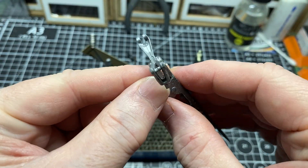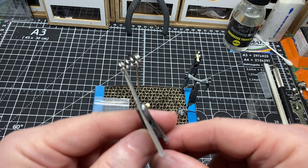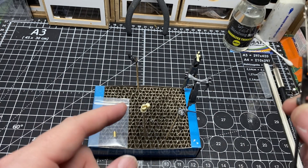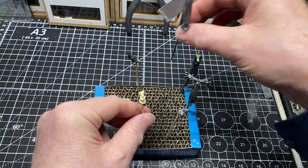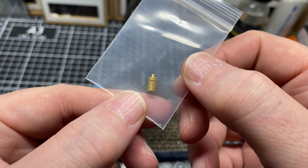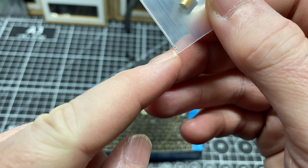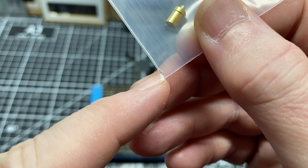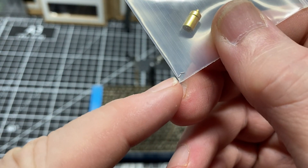I've just glued some basic bits together - it comes in two parts, just glue them together. I've got the spring; the instructions say don't paint the spring, but I might, because it seems to be the same color as everything else in the pictures I've seen. This is the brass part of the little reservoir, and in the end of that goes one of these two tiny little rivets - they're supposed to go in a little hole in the end, so that's going to be fun.